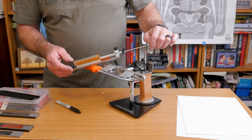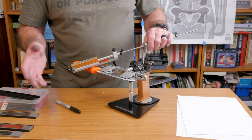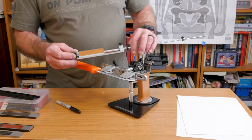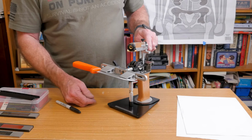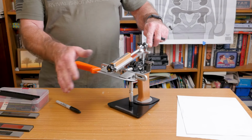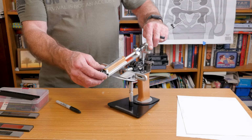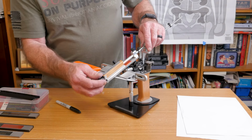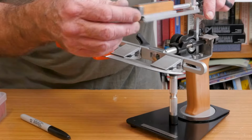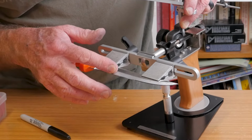One little tip that I saw on somebody's video on YouTube, I don't remember where, but it wasn't my idea, was to use the finest grit stone you have just to check the bevel with a Sharpie, because that way you don't dig any metal anywhere that you don't need to. So you can just rub this across and see where the Sharpie is or is not.